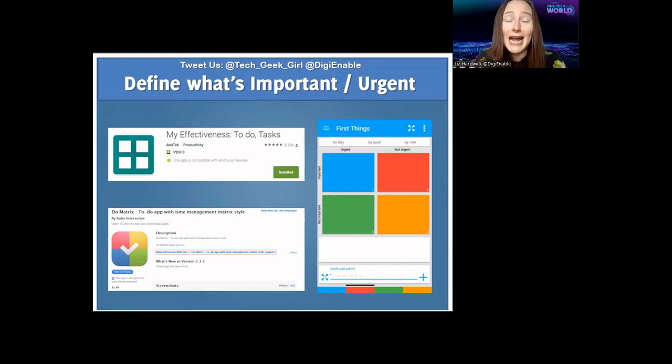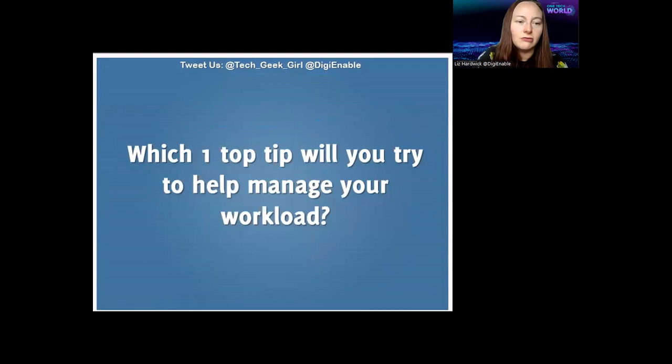So we're running out of time. Please do get in touch if you have any questions. Hopefully along your way together, we've started to look at a couple of apps that might work for you, a couple of small quick concepts that can get you going on your time, energy, and focus. So I'd love you to just reflect on what one top tip will you try to help manage your workload with. So is it have a go at the Pomodoro method to increase your time capacity and try and do things by a time limit? We're almost gamifying things to some extent.